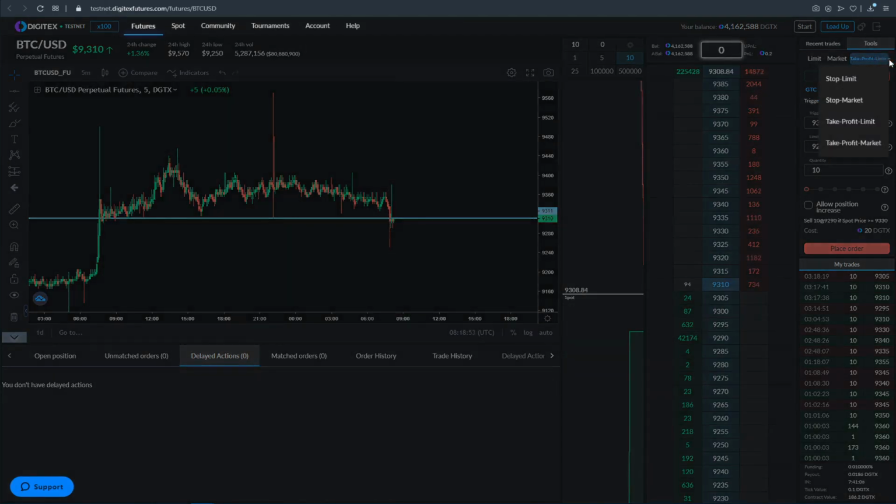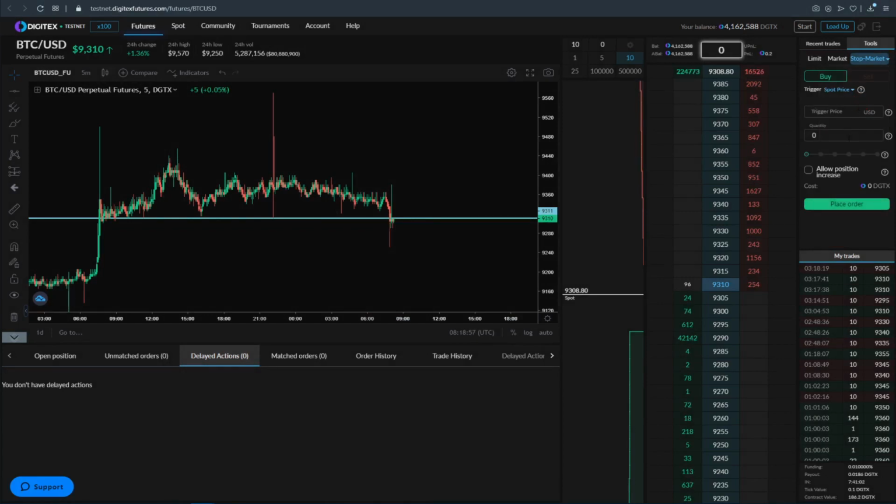So what we could do is come in here and do a stop market, and this is where you're going to have to select this, because we're not in a position right now. So anything that we do is going to be increasing position, so we need to allow for a position increase because we're at 0 right now. And so what we can do is do a stop market sell, because we want to short when we break this level. And so this level is 93.10. So we'll say when the spot price breaks 93.10, we want to go short 100 contracts.